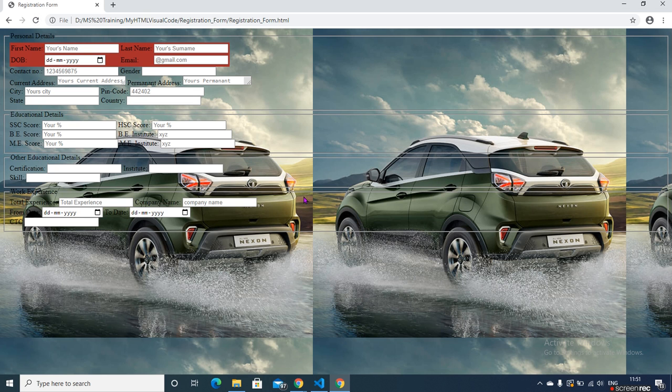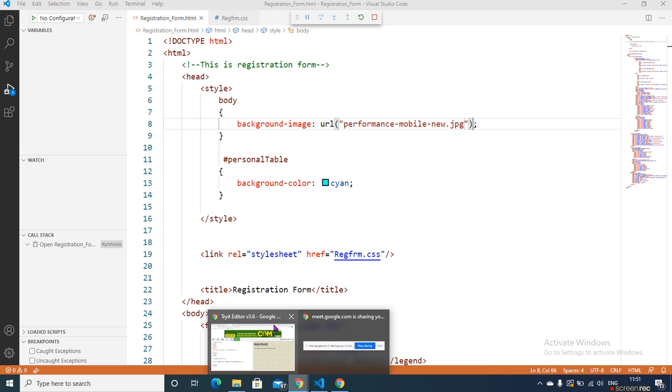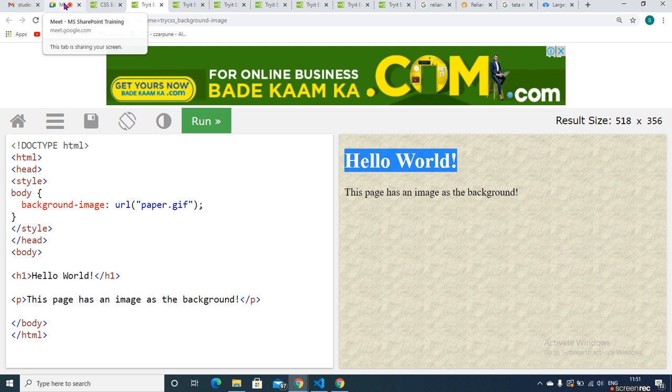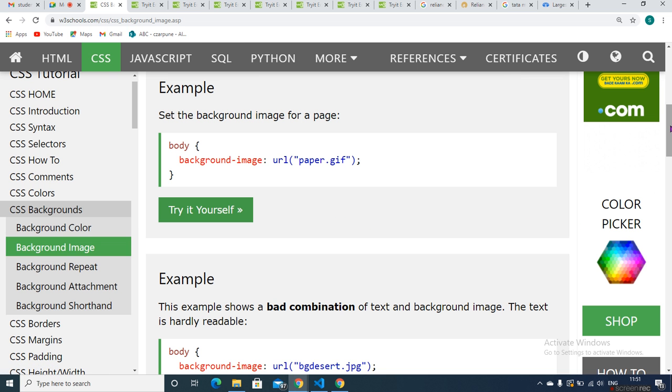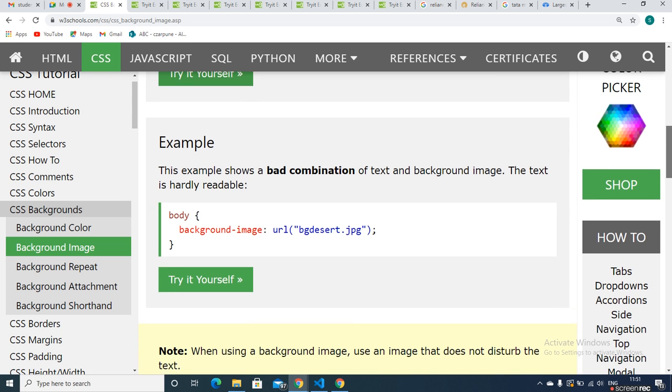You can see the background color, but the image is repeating here. So what do we do here? Now we have added the background image.